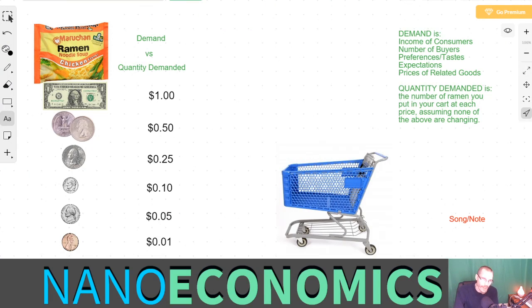So we're looking at demand versus quantity demanded. And the first thing to understand is that if you're looking at these words in your textbook for the first time they're printed, they're going to be bold, both of them. So demand is going to be bold, and then you'll probably see a couple sentences later, quantity demanded in bold. And that's going to tell you each of those are specific vocabulary, key terminology that need to be understood separately.